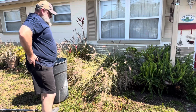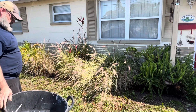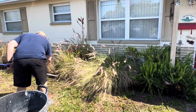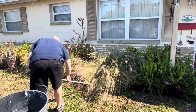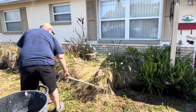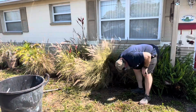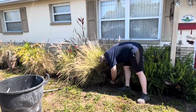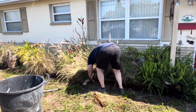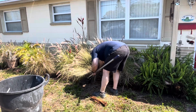Alright. So now we just gotta get underneath these sea oats. I don't think you're supposed to eat it, but whatever. Well, can't really see under there, so hopefully I'm getting it all. Ooh, look at that. Well, I definitely did not get it all. Alright, well, now you guys might get butt in your face.